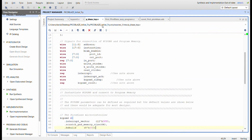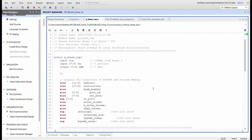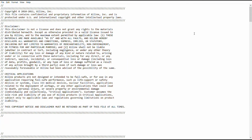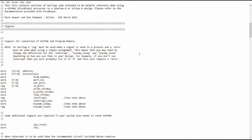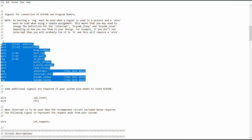And so I just have a top, and like I said, I got the clock coming in, 8 switches and 8 LEDs. Now all this other stuff you can find in that other file, and I'll show you right now. So this is that file, the KCPSM6 design template. Inside here you'll find all the stuff you need to instantiate it in your top. Right here's all your signals. I just copied this and pasted that in Vivado.